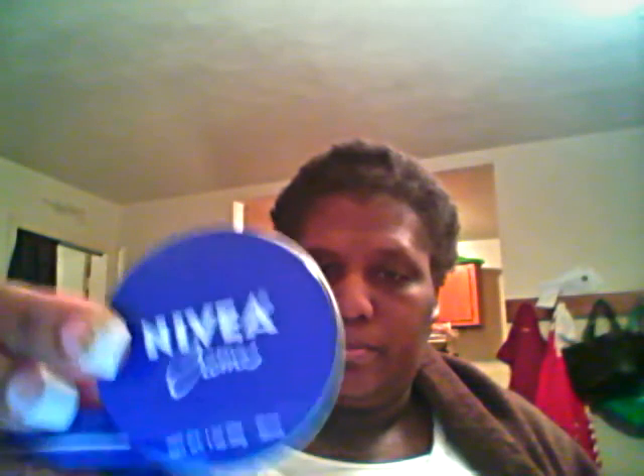I've seen a lot of ladies haul these and I only found these two, which is the L.A. Colors Color Balm Lip Colors — Balm In One. This is the Chrome Pal, which is the purple one. And the second one I found was the Smooch, which is the pink one. I've got three of these and this is my first time finding them. I love them, love them, love them you guys.